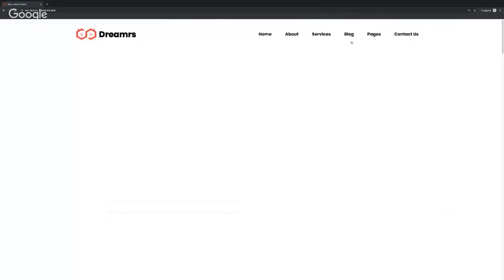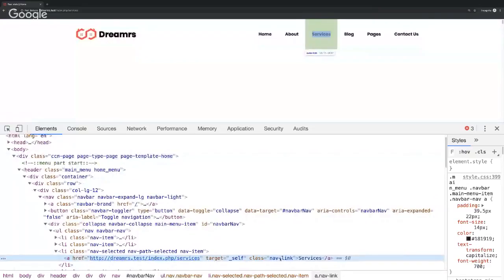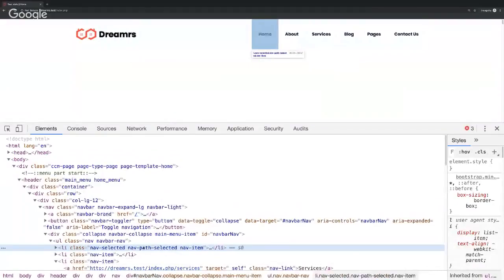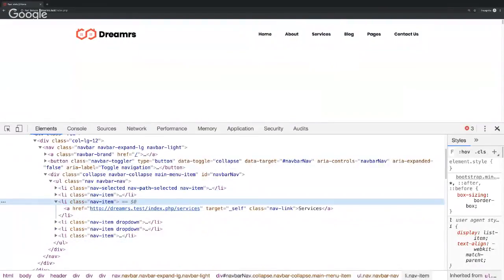Okay. So now that that's changed, we might have to clear cache. Nope. Okay. So what I want to see here is I want to look at this element and see if it has that nav item selected. It does. It has nav path selected. So if I click on home, you'll see home has the nav path selected. So I think what I was describing was entirely wrong and not the case. I think I've just got some old knowledge. This seems to be working just fine with page cache. So I would definitely recommend using it.